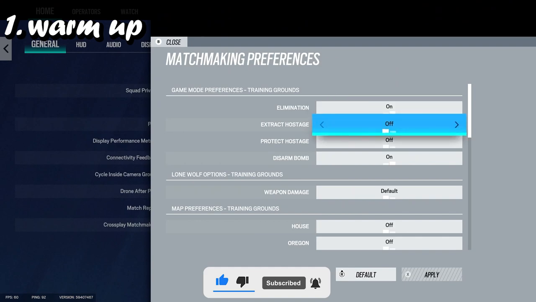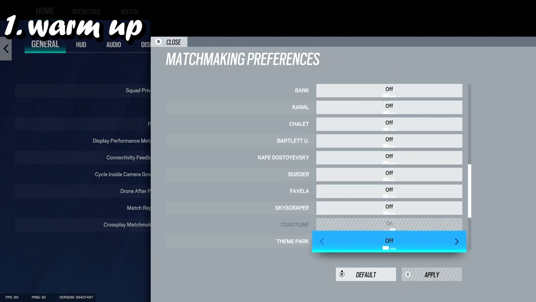And then also have the map on Coastline. Coastline is a very good map, it's a medium-sized map, and it's kind of easy to just go around.